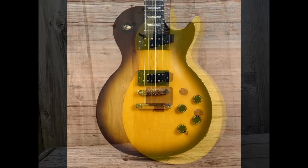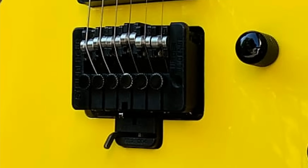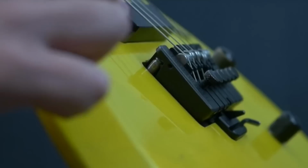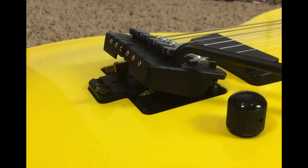But besides their unique pickups, take a look at this Trem system. This is known as the Steinberger KBX. It is the worst Trem system that has ever been made in the history of time, simply because the materials just weren't that good for it. After a few years, the metal inserts in the body will start to bend, and then the Trem system is basically just unusable. So naturally, most of them that show up on the market, they're unplayable.